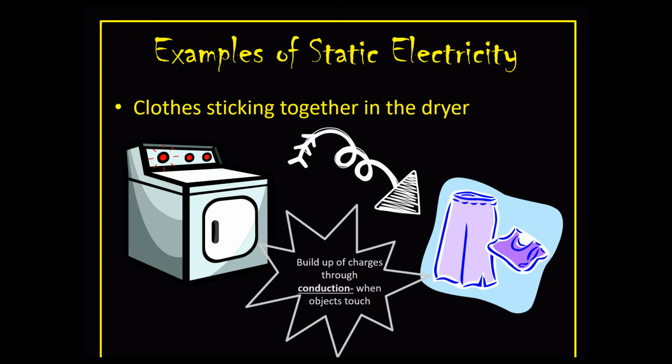I do want to point out we have a vocabulary term here, conduction. So I mentioned earlier that induction happens when charges come together without touching. Conduction happens when the charges come together between objects that actually touch. So a great example of this would be clothes sticking together in the dryer. If you pull out two pieces and you have to peel them apart from one another, that is conduction. They're actually touching one another.